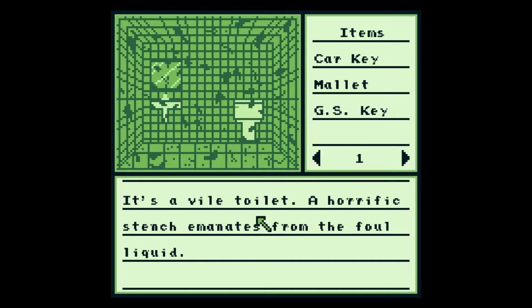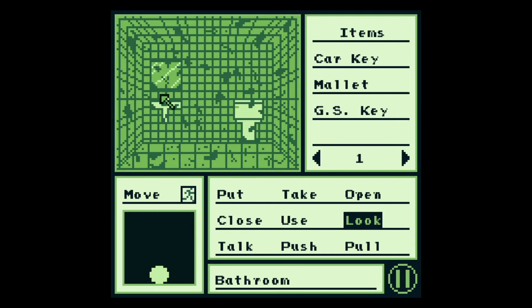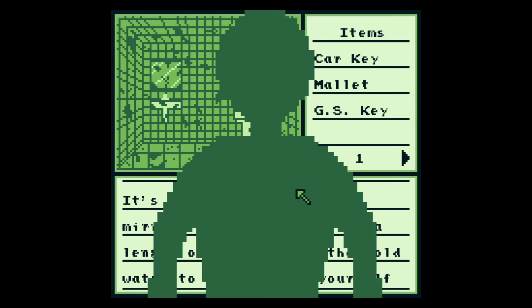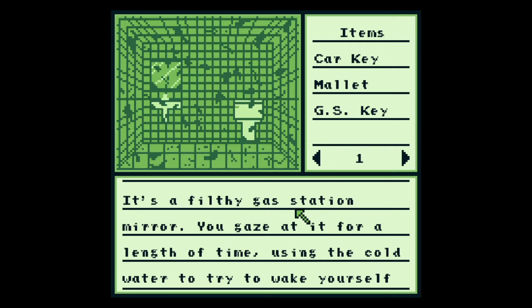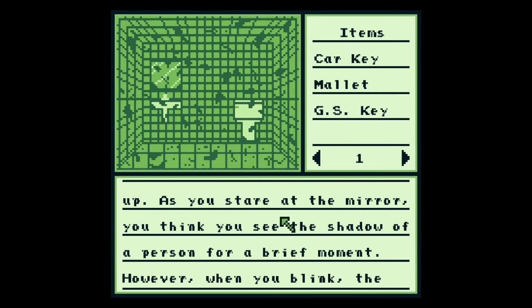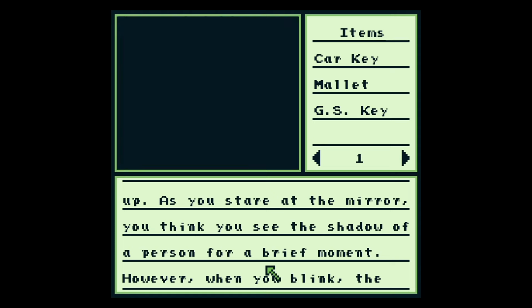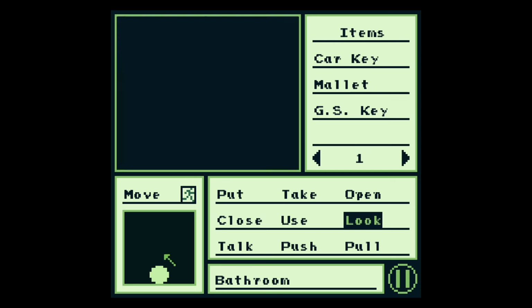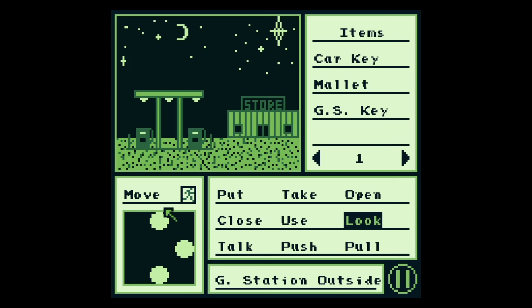It's a vile toilet. A horrific stench emanates from the foul liquid. I just wanted to see. It's a damaged sink. Oh my! It's a filthy gas station mirror. You gaze at it for a length of time, using the cold water to try to wake yourself up. As you stare in the mirror, you think you see the shadow of a person for a brief moment. However, when you blink, the image is suddenly gone without a trace. Gee whiz, man, why would you do that to me?